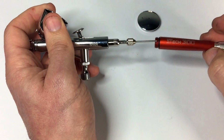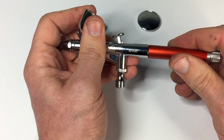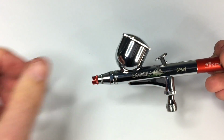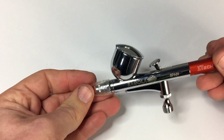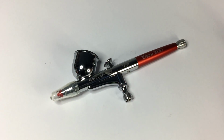All right, and reattach your handle like that. Put the air cap back on, protector cap, and there you have it. The XTECH 300 all pulled apart and put back together.